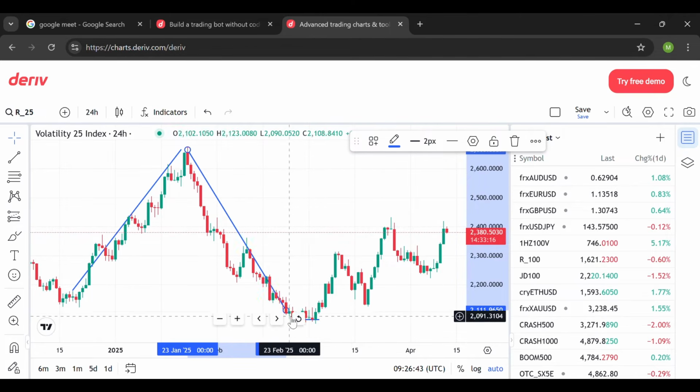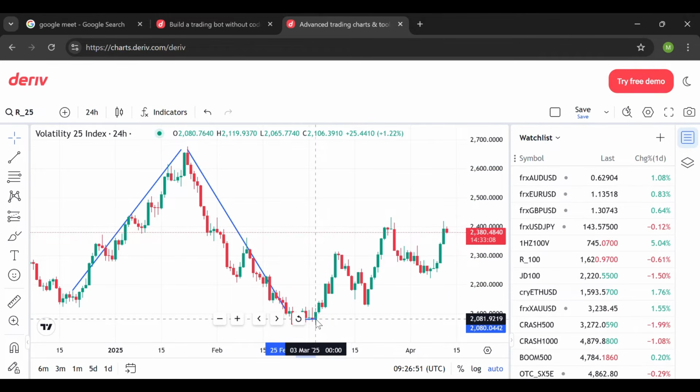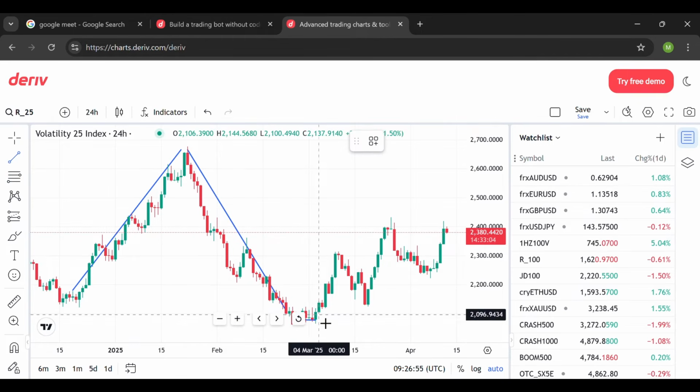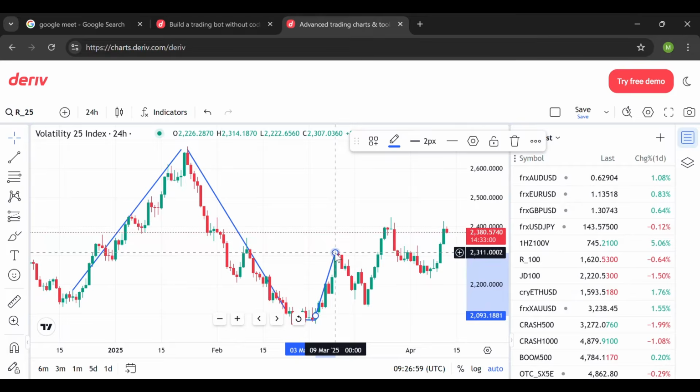So we don't trade when the market is ranging. We also call it ranging. We don't trade when the market is ranging. We are going to wait until we get a potential breakout. Then we are going to trade in the direction of the breakout. Are we together? Yes. Now, all this I'll be explaining.